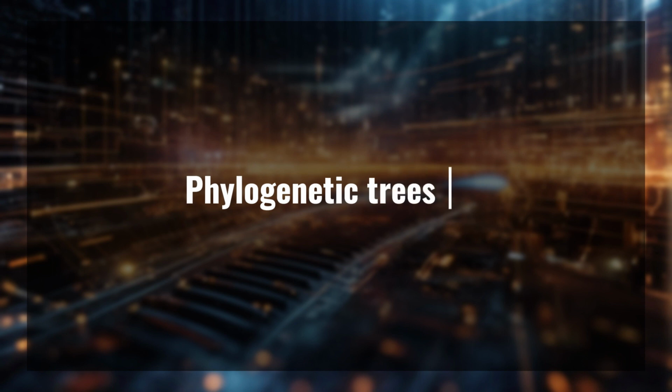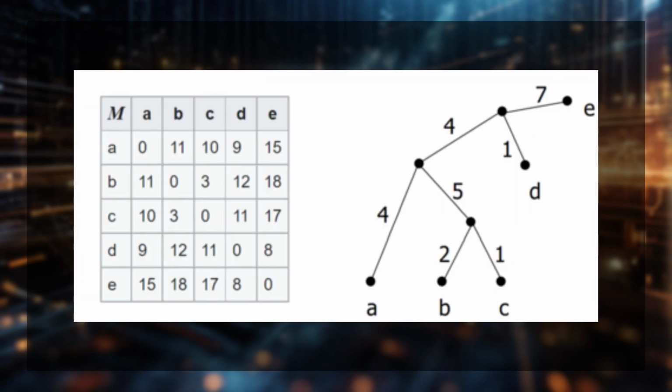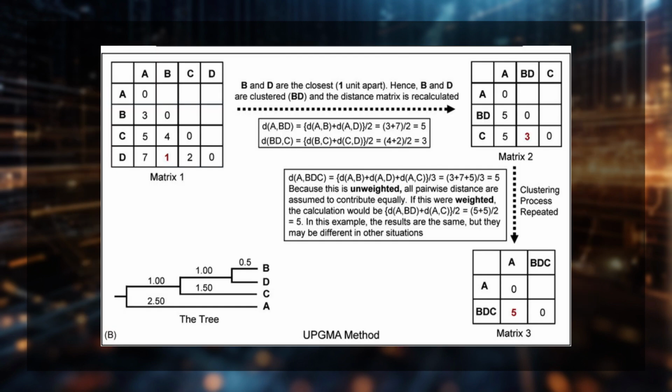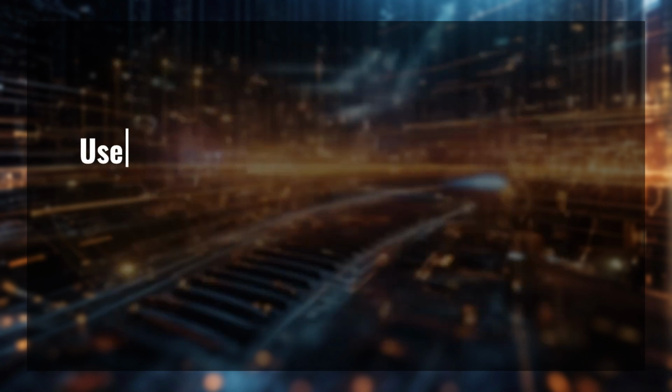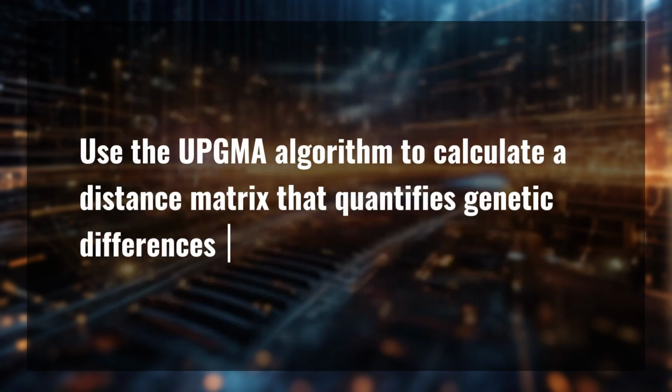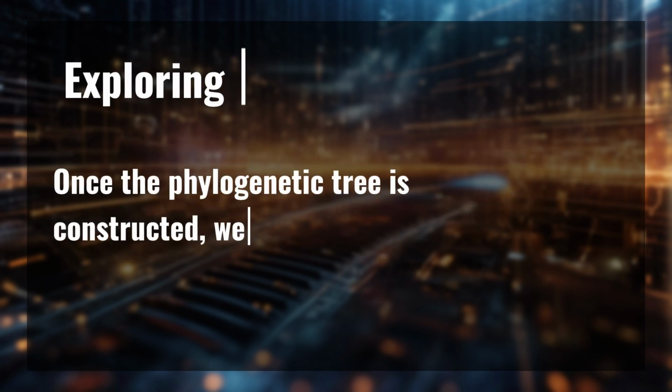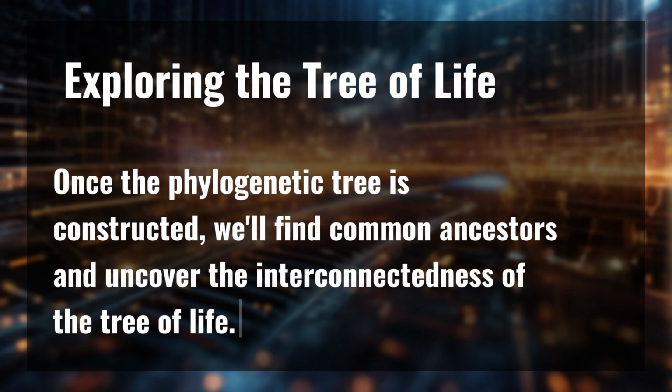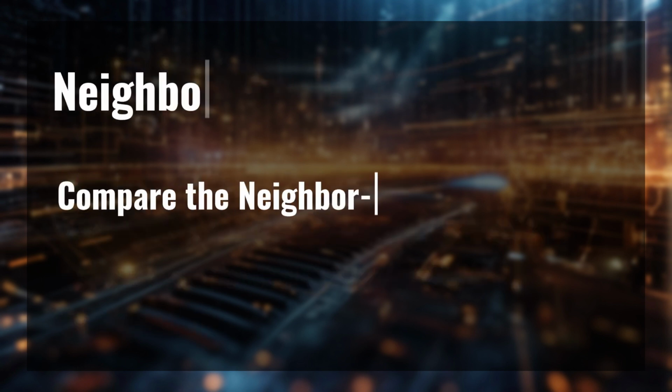Now let's get a bit analytical. With our distance matrix in hand, we'll construct our first tree using the UPGMA algorithm. Don't get confused and don't get overwhelmed by these terms, matrices, UPGMA algorithm and all. It's simple. The tree will represent the hierarchical relationship between the species based on their genetic similarity. Now let's get some eagerness. We won't stop there. We'll explore our trees, find common ancestors, and discover just how interconnected the tree of life truly is. Then we'll briefly touch on the neighbor joining algorithm.